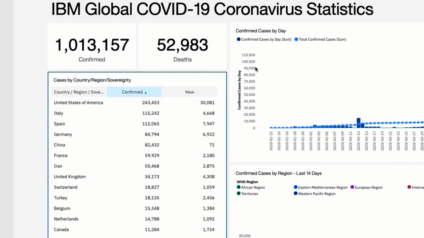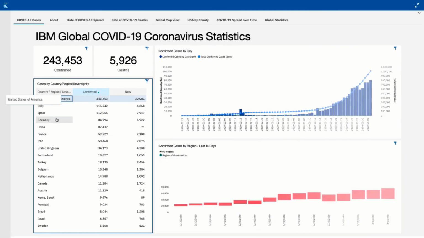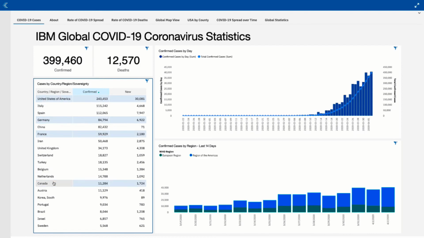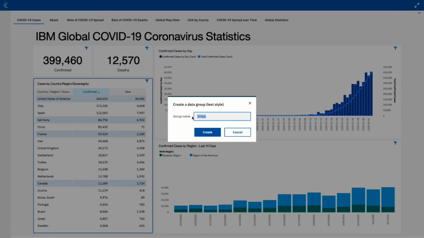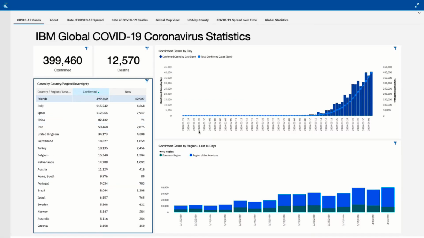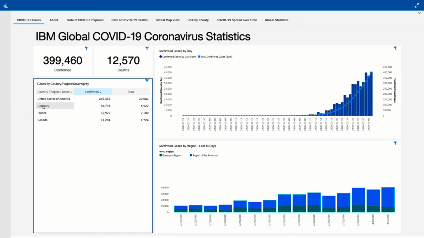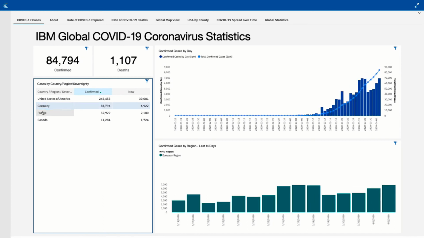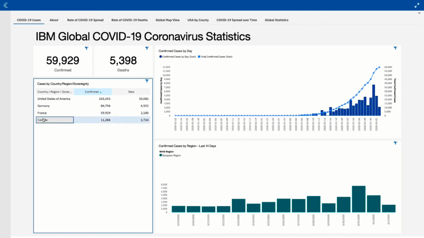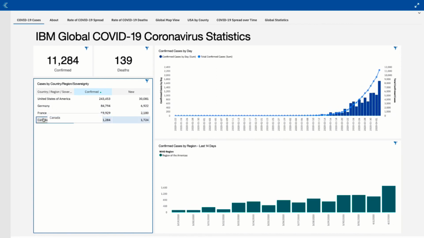You can use custom data groups in the COVID-19 dashboard to organize data points. Creating a custom data group can make it easier to read and analyze this large set of data. For example, you can select a group of countries which have significance to you, right-click, and then click the data group icon. Give your custom group a name, and now your countries are organized into its own group. You can drill down into the group to see how each individual country is doing. This can be useful if you have business, friends, or family in multiple countries, and you want to be able to quickly see how their countries are being impacted by COVID-19.